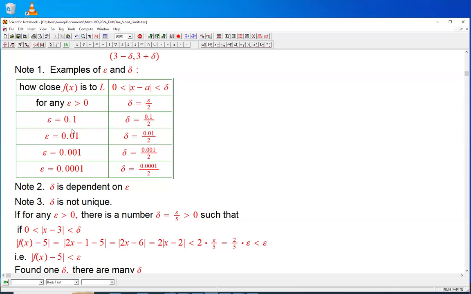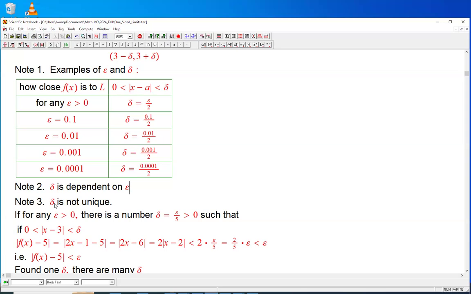So what are those epsilons? Examples can be epsilon equals 0.5, then my delta will be half of 0.5. If epsilon is 0.01, my delta will be half of it. So if you choose these deltas for the different epsilons, you always have a delta. Now you can see delta is dependent on epsilon, which seems not quite natural, right? Then you say, if delta depends on epsilon, how many deltas could there be?